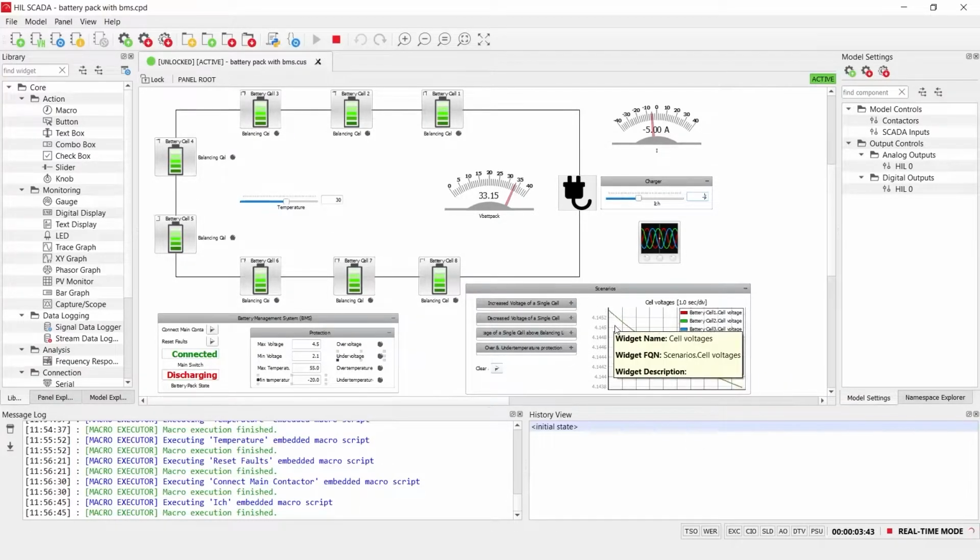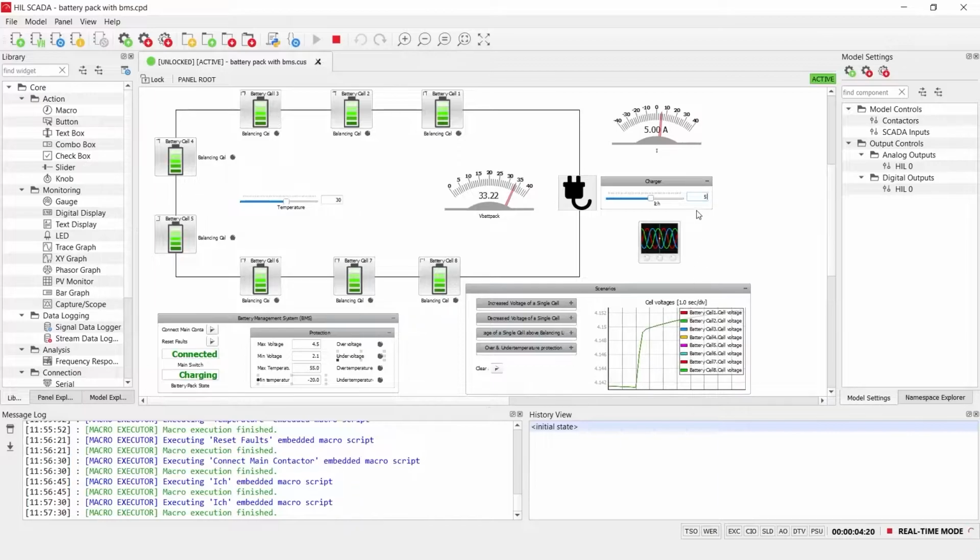The voltage of the battery cells is being lowered because the state of charge of all the battery cells is being drained. It is lower because the current is flowing out of the batteries and into the load. So this is expected behavior, and we can also see a sudden voltage drop or a sudden voltage increase by changing the polarity of the current due to the internal resistance of the batteries, seen here as a large spike in the voltage of the battery cells.